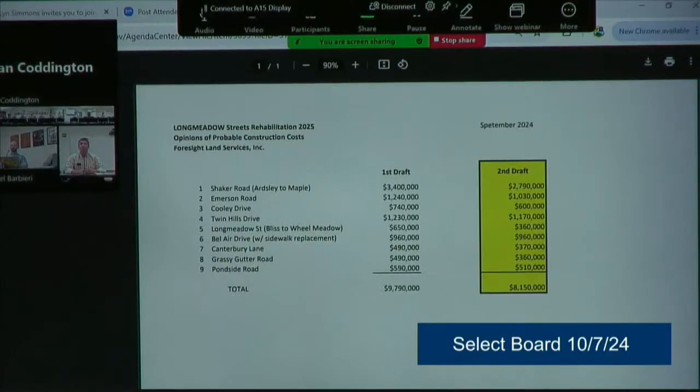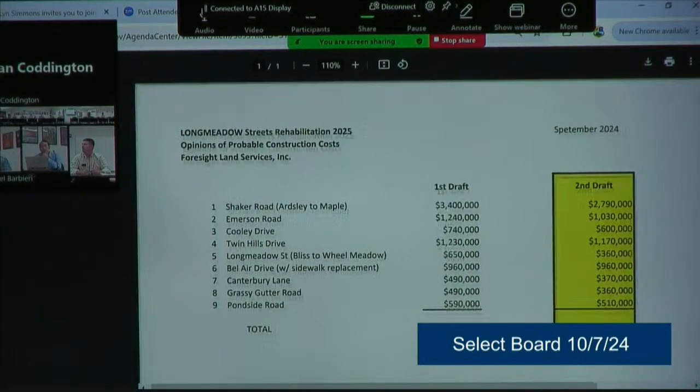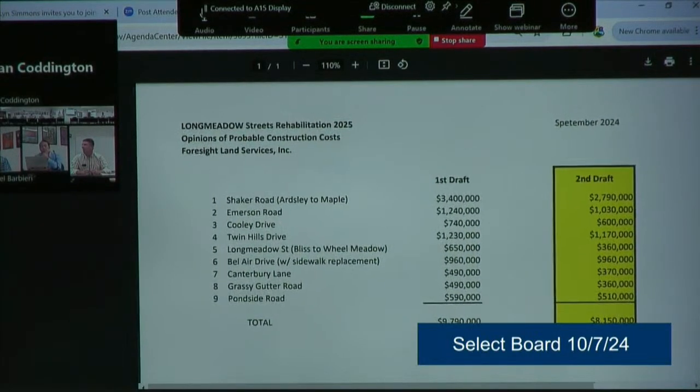Unfortunately, some of these roads, like Shaker, can't wait 5 or 6 years for us to come back in and do the water main. So if we do decide to move forward with these projects, we do need some direction in terms of what the long-term plans are for the water and sewer side as well. So there's more questions that are going to come up as we go through this. But what we did was take a look at some of the larger roads in town that affect the rideability for most of town. Obviously, Shaker's one of them, which is why it's up there. Some of the people in this room have had some issues with their cars driving on Shaker.